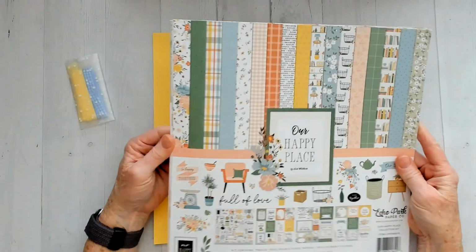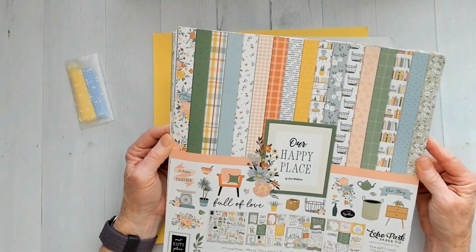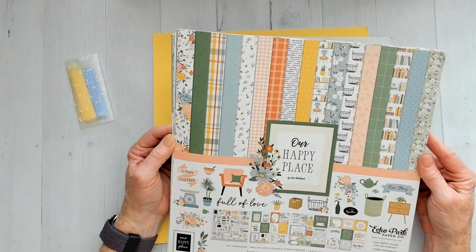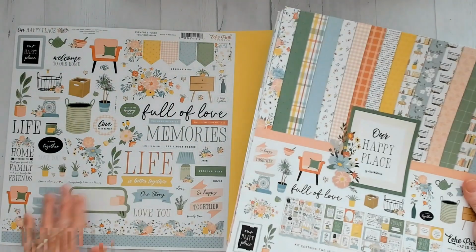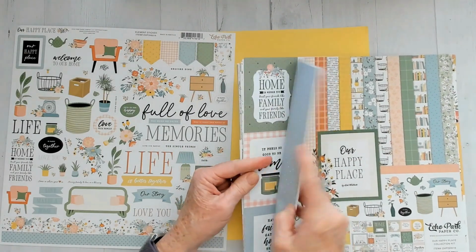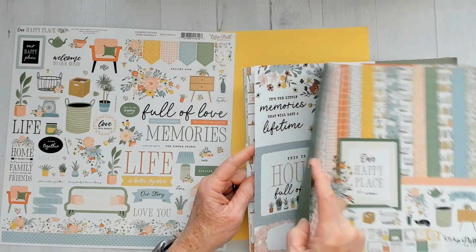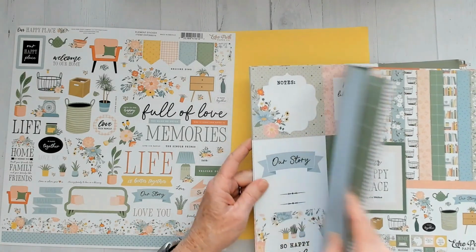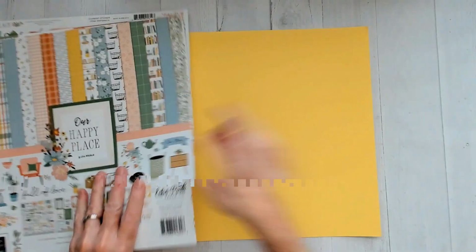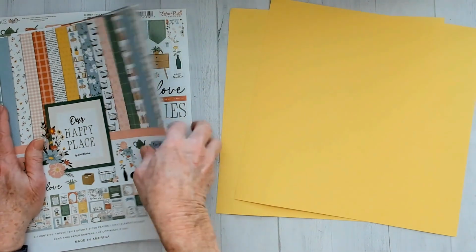So this is all a 12 by 12 collection that you get. So it looks like the whole collection kit here. 12 double-sided papers and the element sticker sheets. So there's the stickers, so super cute. And then there's the papers that you get, which includes your cut-aparts, and your double-sided papers. There's the other cut-aparts. Beautiful, beautiful collection. So you get that, and then you get the solid paper, which is a yellow. You get 2 of these in the My Colors. So that is for that kit.